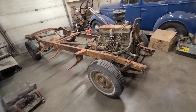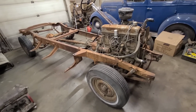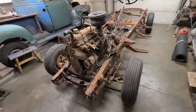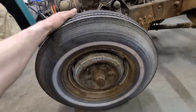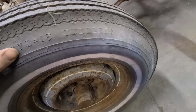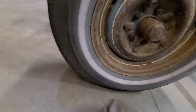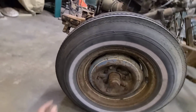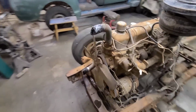What is this and the significance of it, you ask? Well, it's only a frame from like the most common truck ever built, 1952 GMC chassis. It's got an upgraded 235 in it. It's got good old-fashioned bias-ply tires on it. Guess that's a big deal. F7815 tubeless 4-ply polyester cord. That's a nice tire. What are these? Caravans from Co-op. There's a Saskatchewan icon.